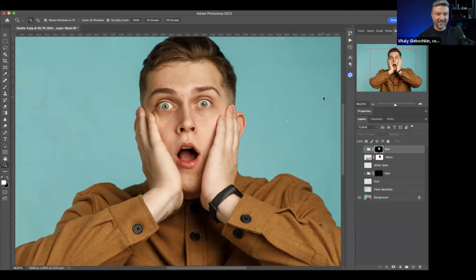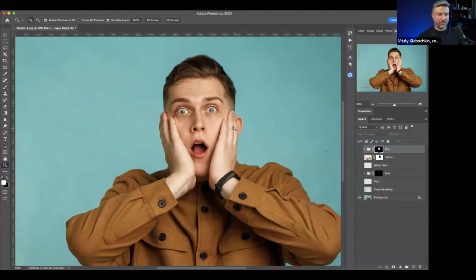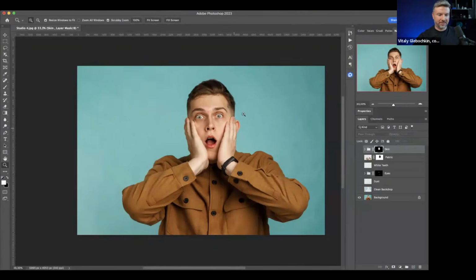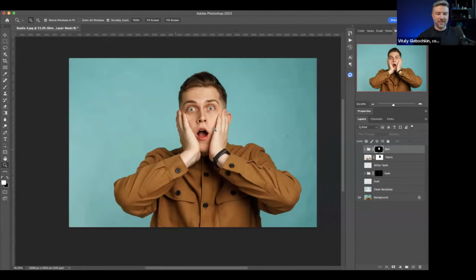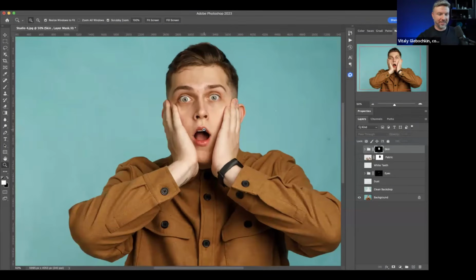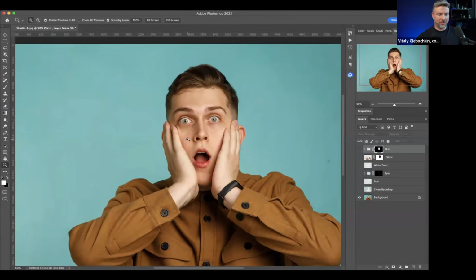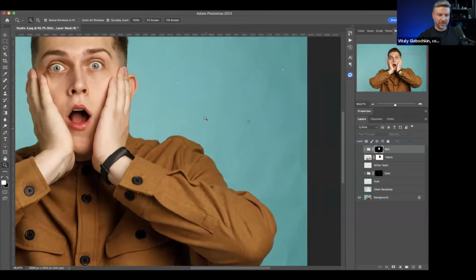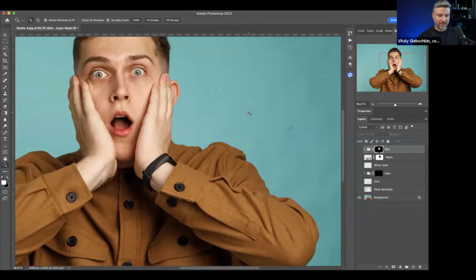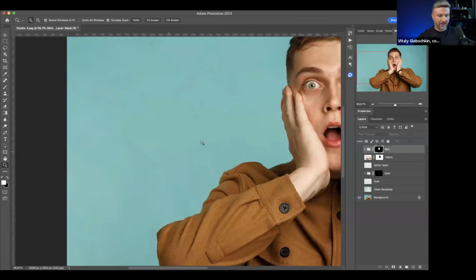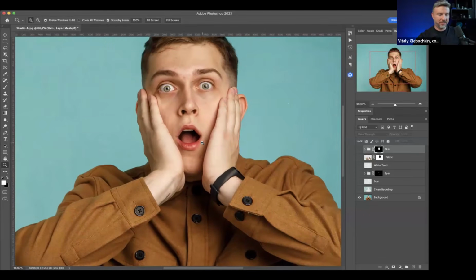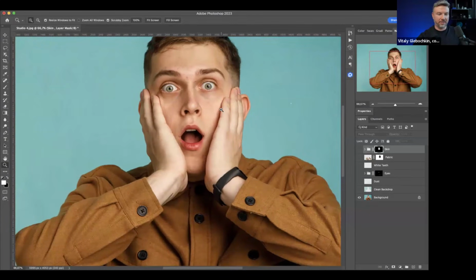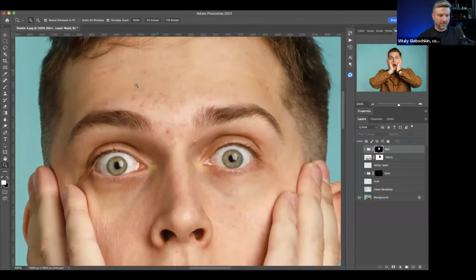I don't think so. There are lots of problems here. It's not only the main subject, the portrait of this guy at the center, but it's also about the clothes. It's also about the background. You can see some dirt on the background. You also need to fix everything. Let's zoom in. Some blemishes.